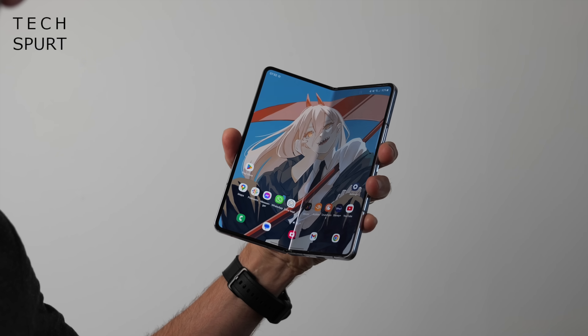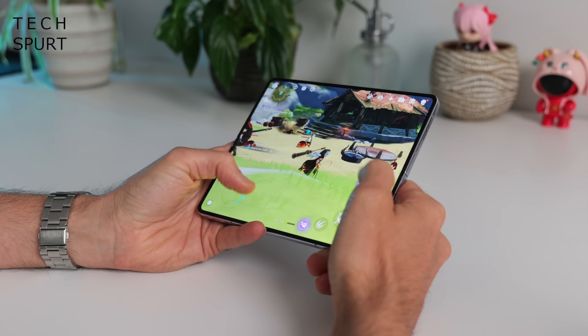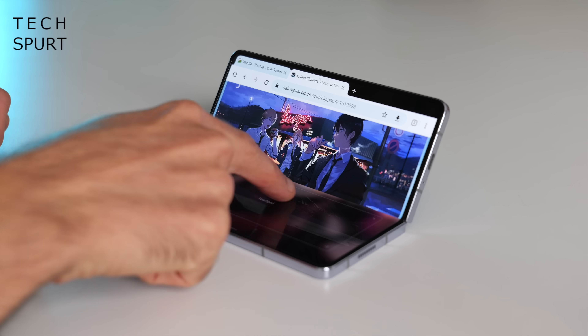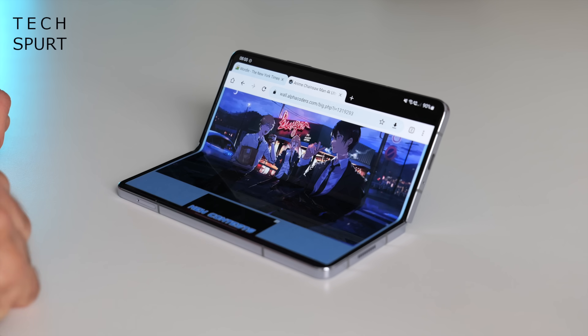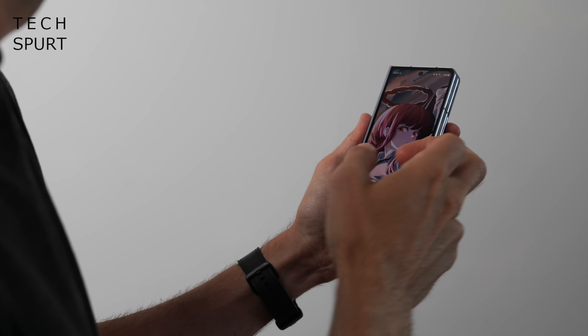Have a good old rummage around on the internet, stay away from all the naughty bits obviously, and you'll find plenty of rumours that Samsung is expanding its Z Fold catalogue this year with several different alternative models. These include a Galaxy Z Fold 6 Slim, which could boast even bigger screens and, as the name implies, a skinnier design. There's also chat of a Galaxy Z Fold 6 Ultra, which could be an upgraded version that steals those Galaxy S24 Ultra cameras wholesale, as well as adding proper S Pen support, including an actual orifice you can shove it in. On the flip side, the internet is also oozing with speculation about a Z Fold 6 FE Fan Edition, which is a slightly more cut-priced version of the original model.